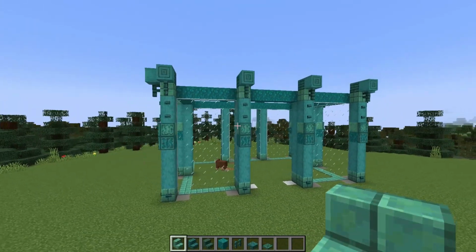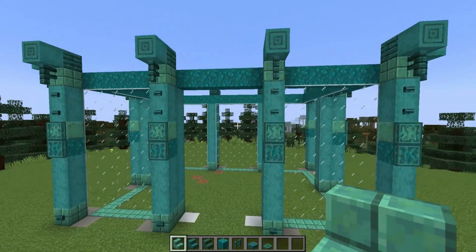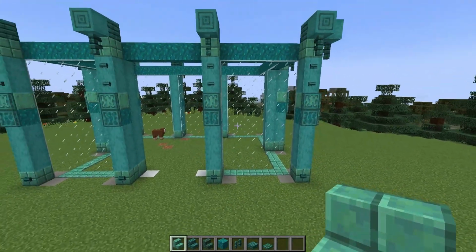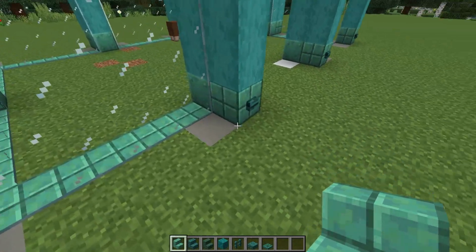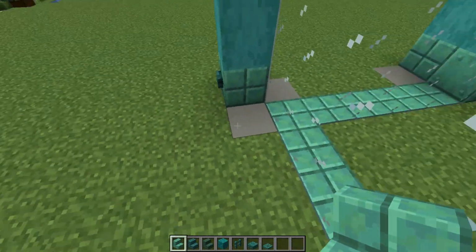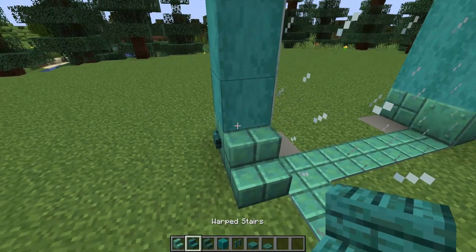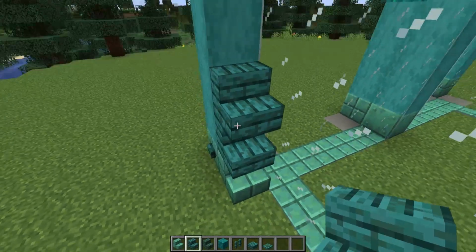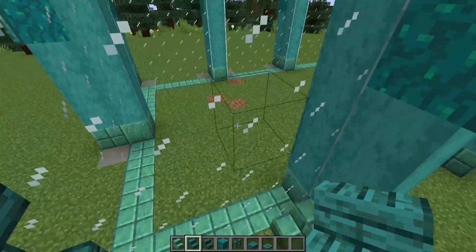Now the wonderful thing about this style of Victorian greenhouse is that symmetry and repetition are your friend, so we're going to be having the same window decoration across all 9 of the windows. Once you get the hang of it once, it'll be easy to create. We'll begin with 2 oxidized copper stairs, and we're creating a pattern going up the side of each of the windows, coming up 2 high with some warped stairs, and then placing 2 upside down.